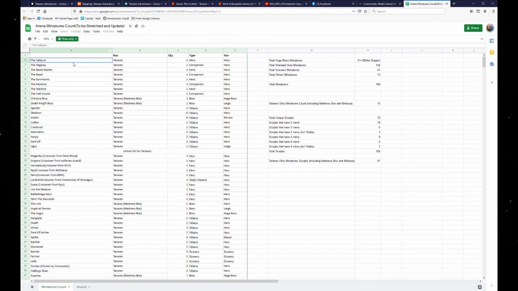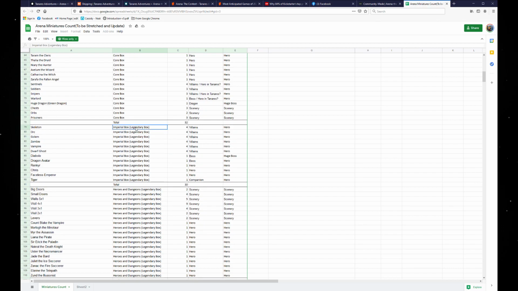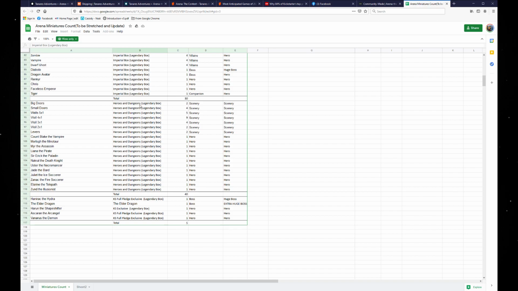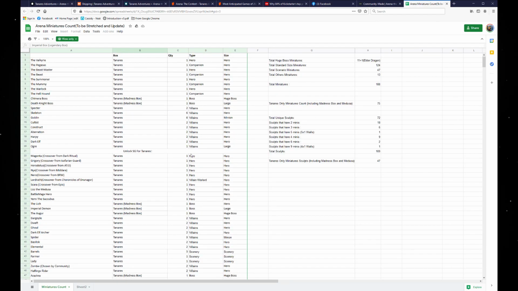So if you want to see the count, it's in which boxes they come in: Teneris or the Madness box, Core box, Imperial box, which is the original name of the first campaign. It's the same thing. Legendary box is the same thing. Here's Dungeons box, Legendary box, same thing. So you can see what's in there, what there is, how many there are, what type they are, and even the sizing. The sizing is actually listed on the Kickstarter page.